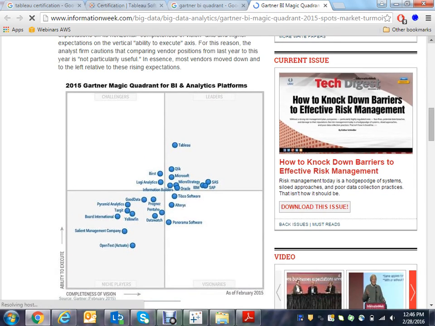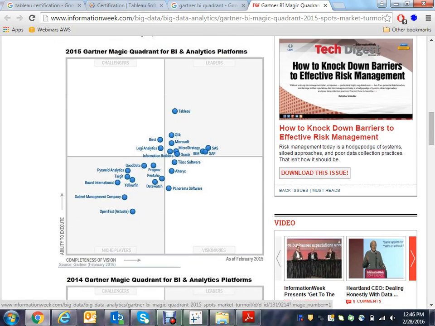This is last year. The things are slightly changed, but last year, this is a chart which shows you completeness of vision on the right side and ability to execute. So there are different vendors in the business intelligence area. How complete is their vision? You can have a nice vision, but it's too difficult. You need a ton of programmers to do this. And the ability to execute is how easy it is to execute your vision. So all the big names, even IBM, SAP, SAS, these are much bigger names. Microsoft, MicroStrategy, Oracle, these are heavyweight names. They are all behind. Tableau is a world leader for completeness of vision and ability to execute in the business intelligence area.